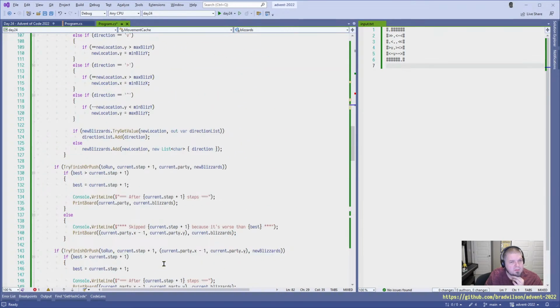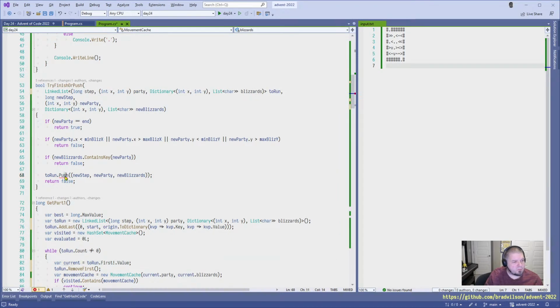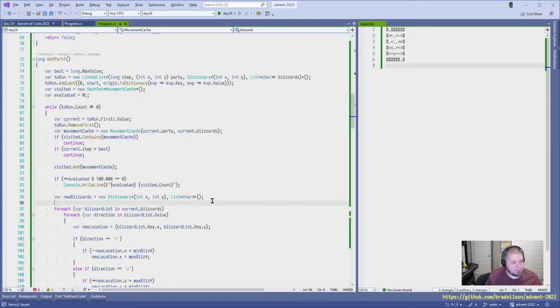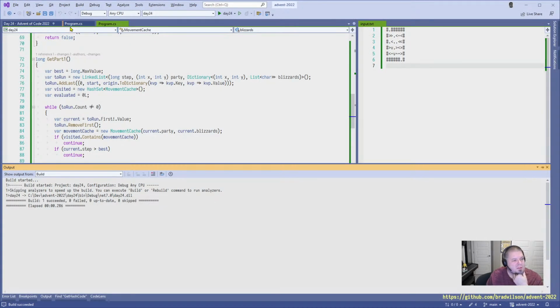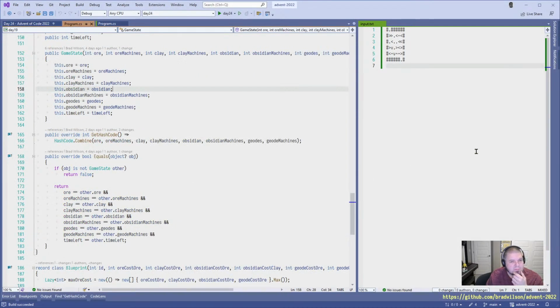All right. Yeah, maybe I'm not running something because the cache tells me not to, but then I end up pulling the worse version because the cache told me not to. 18 steps. Yeah. Okay.